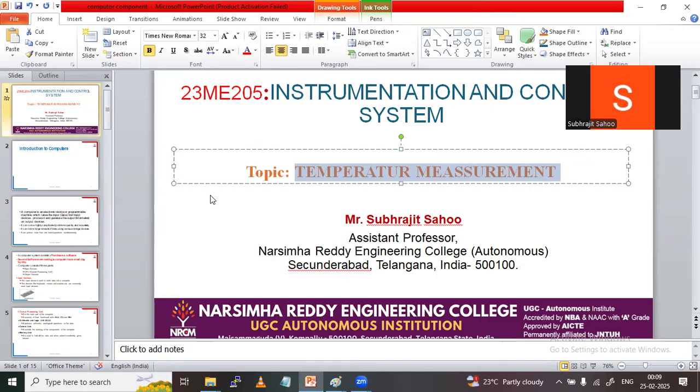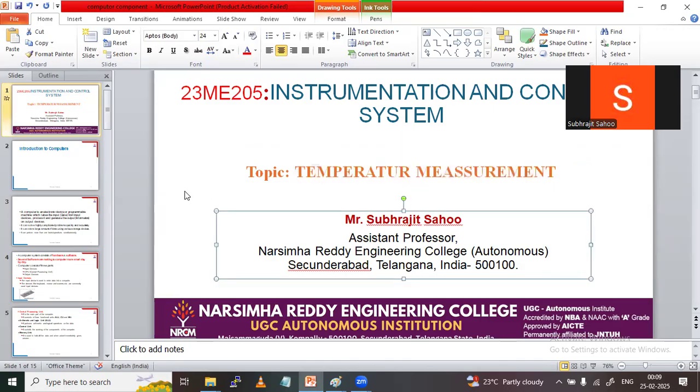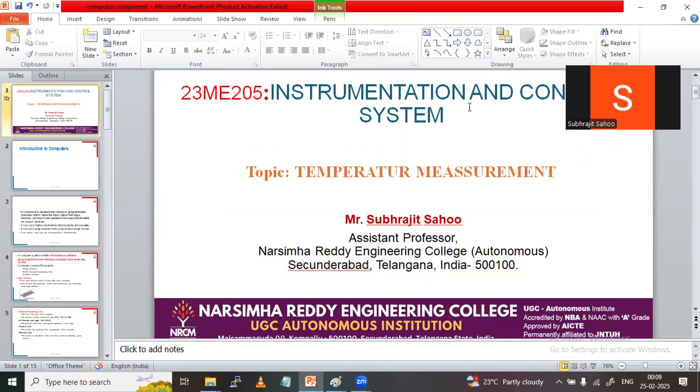Before studying the temperature measuring instruments and their working principles, let us first discuss some points about temperature measurement. Is it actually required or not? If it is required, when is it required, and why measure the temperature? Several questions like this will come. Let us first clear our doubts on that.